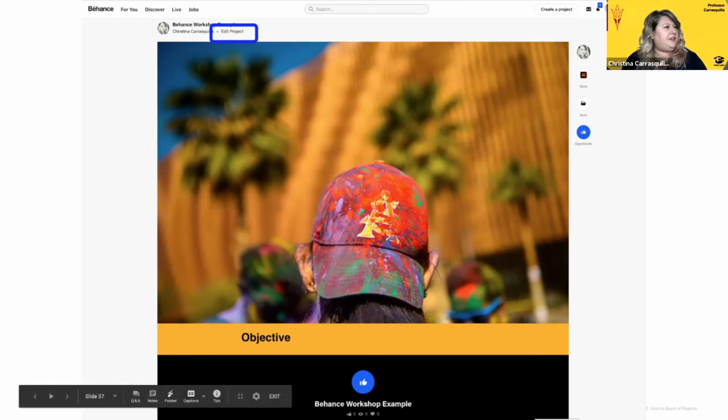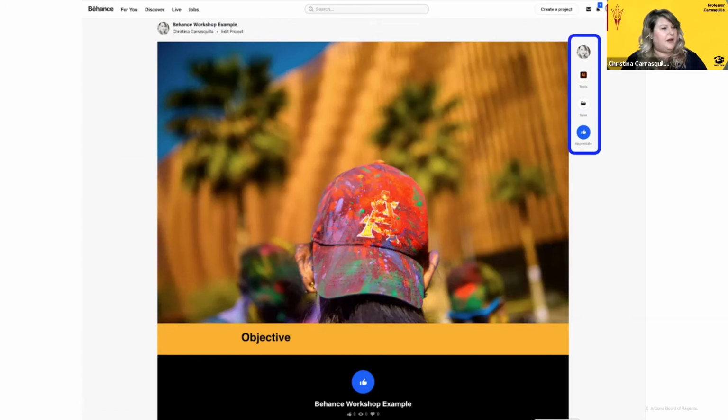On the top of the page, you have this edit button. And so that will take you back to edit that project, which you can always do. Also on the side here, you have your profile pic along with your project. And you can see it added Illustrator as one of the tools. I 100% didn't use Illustrator. Also, this is ASU branding, not something I actually created and is written all over this project, don't worry. So it'll show your tools there.